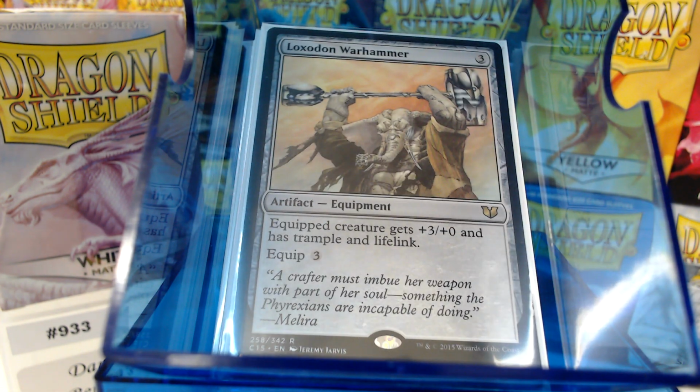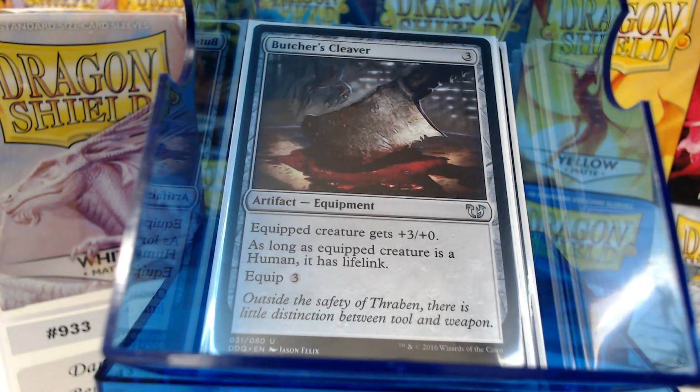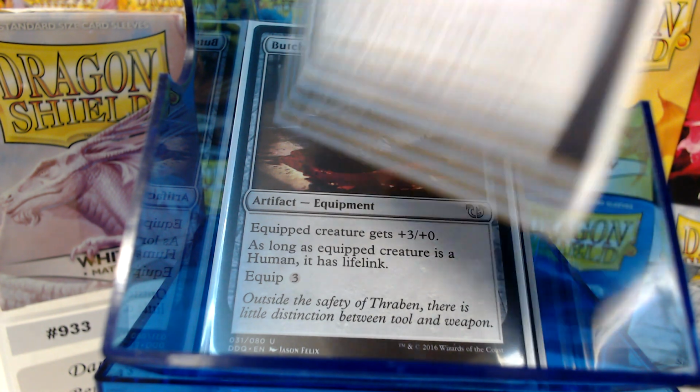Lock it on Warhammer. I find myself needing this for a lot of stuff, especially for a lot of the new stuff. Man. Golem Skin Gauntlet. Butcher Cleaver. Now, some of these are not, you know, premium. If you've got the Swords of X and Y, run those. They are excellent. I ran out of those a long time ago.